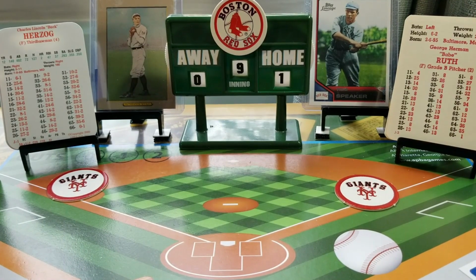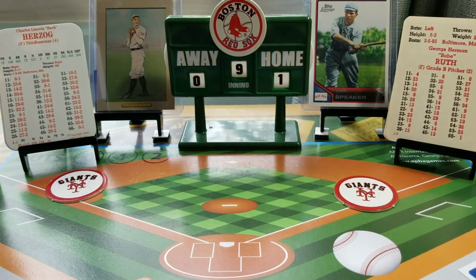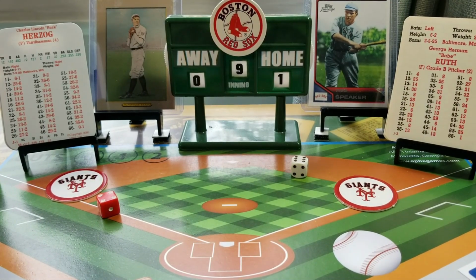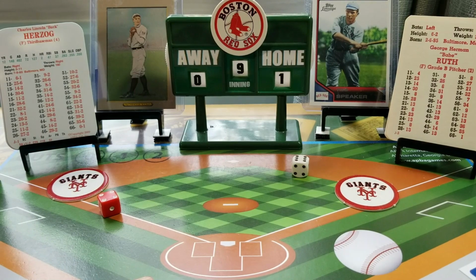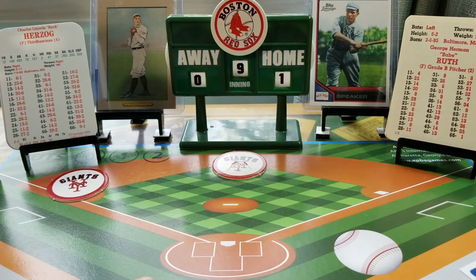Batter is Buck Herzog. Boston will play their infield back, trying to get the double play. Here's the windup. The pitch to Herzog, 46, is a ground ball to the pitcher. He freezes the runner at third and throws the batter out at first. So now I've got second and third.